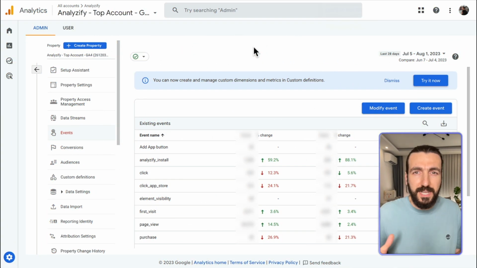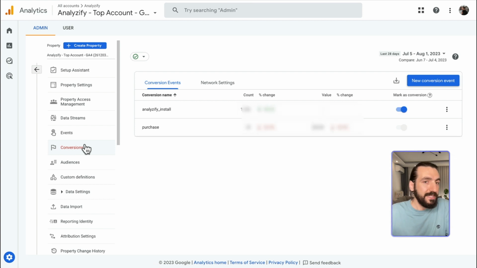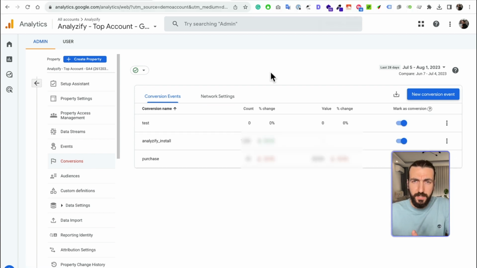First of all, there isn't such a thing called goals in Google Analytics 4. In GA4, it's called conversions instead of goals. So let's take it first. And secondly, the structure is quite different. You cannot set specific conditions for the conversions or goals to happen. You could only set an event. You could say that, hey, this event is a conversion.